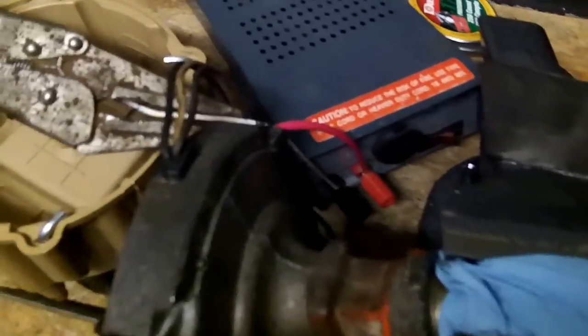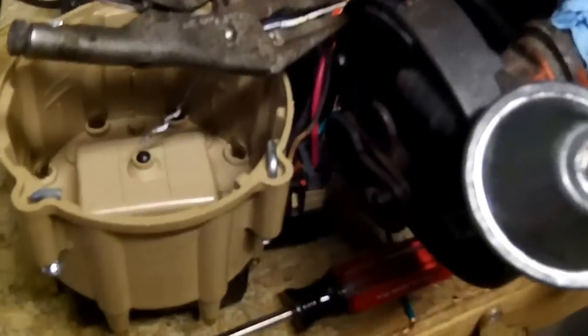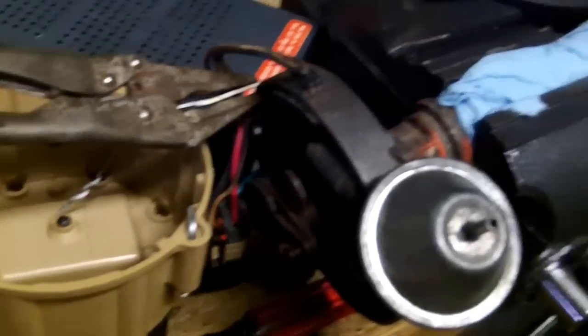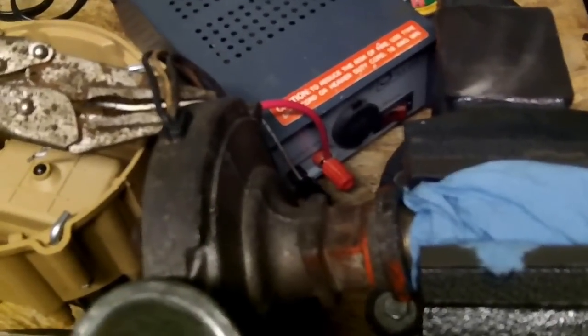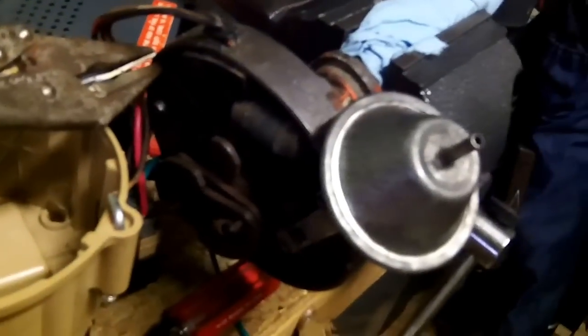Alright guys, I got an old distributor out of a Chevrolet small block, the old H.E.I. 4-pin module here. Lost spark in the old Chevelle the other day, and this is one I had just laying around, and just wanted to test it out before I put it in the car. And here's my little setup here.